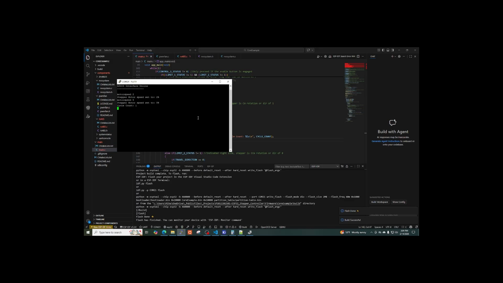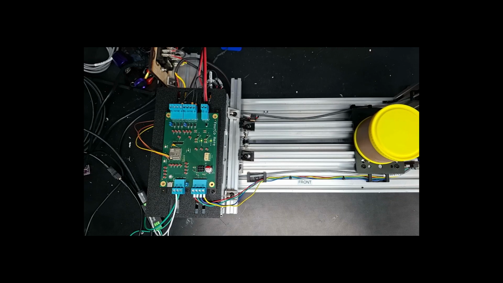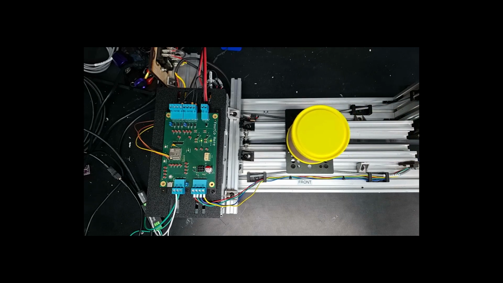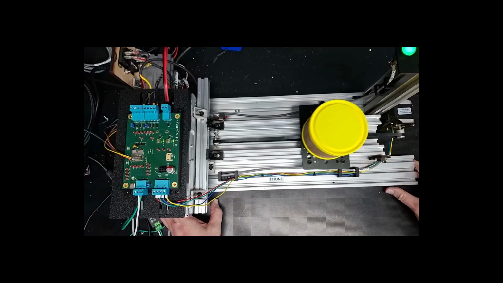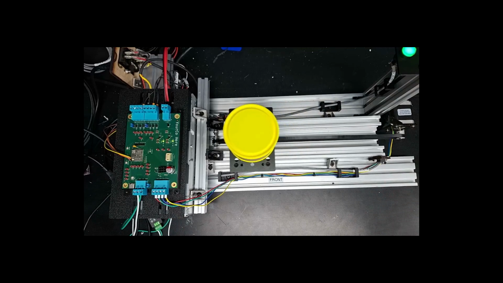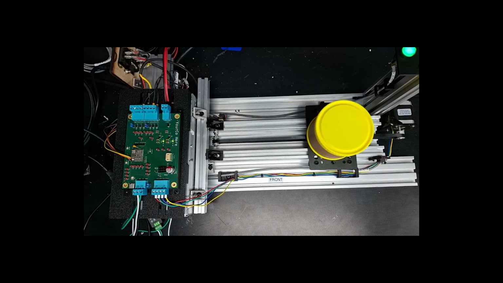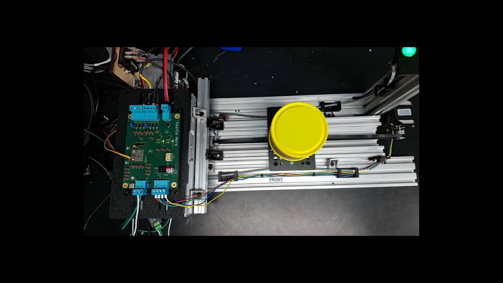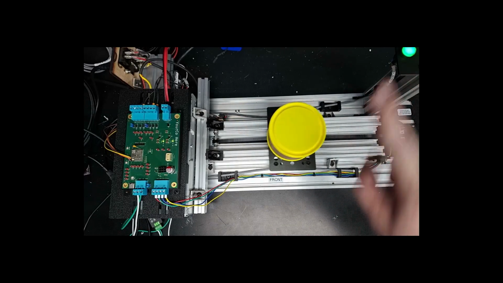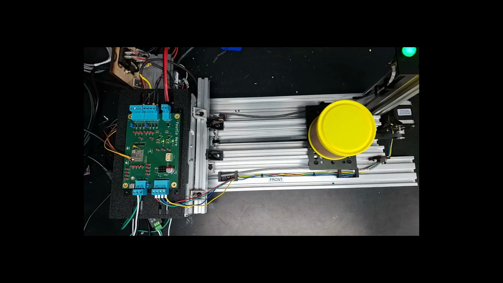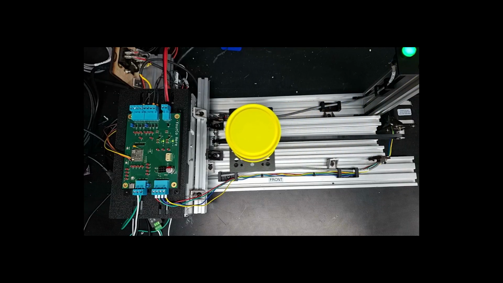All right. Boom. Cycle count 2. All right, so we got it going on there. 3. So every time it's hitting the limit switch 1, it's incrementing the cycle counter. And then enable. That should not affect the cycle counter. No, it does not.